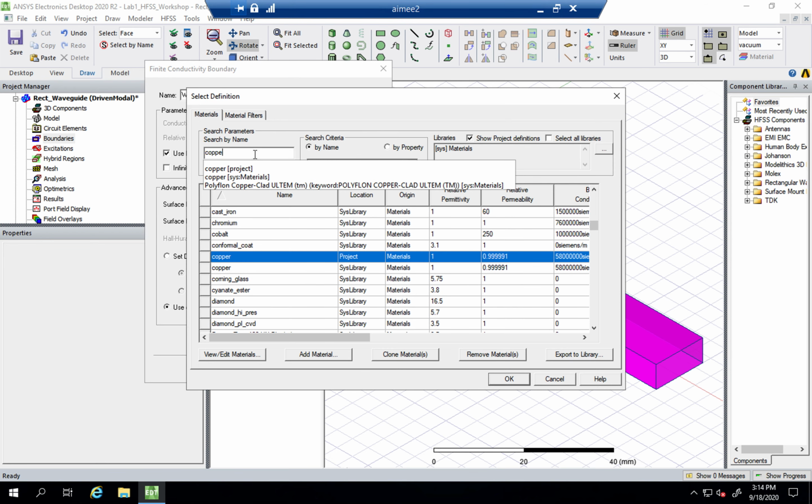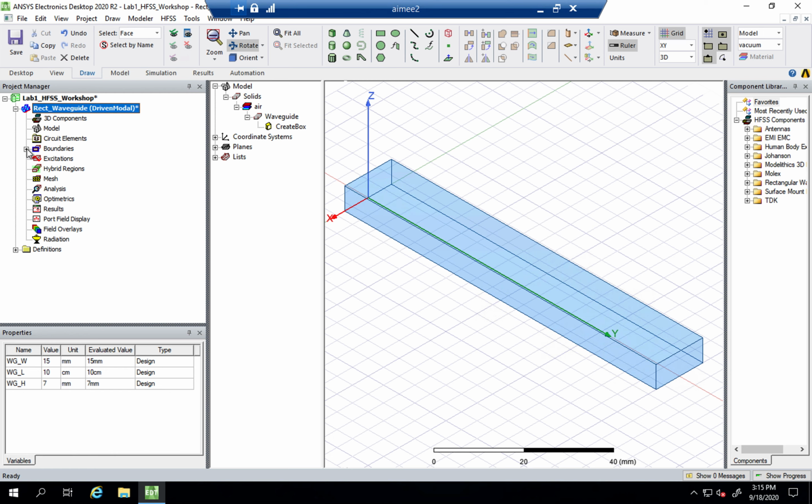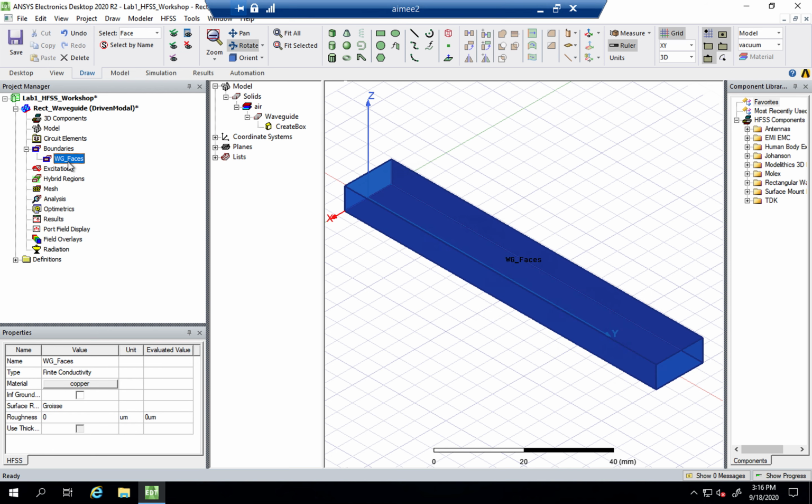All right. So hopefully everyone is caught up. So we have finished the second step. In order to see that, if you're under the project, you have the HFSS design. If you click on the plus sign here, you'll be able to see the properties of this design. Under the properties, one of them will be boundaries. If you've already defined a boundary, you should be able to see it here.